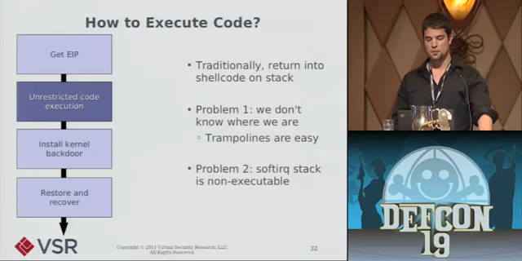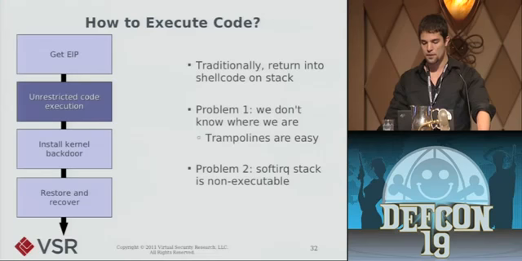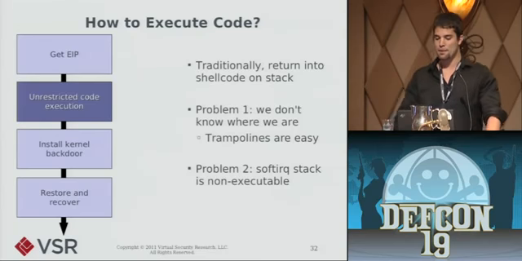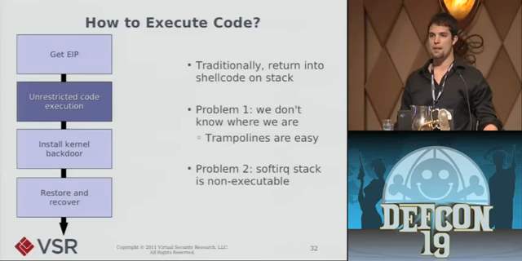As most people who've written serious exploits know, getting control of the instruction pointer and actually executing code can be separated by a lot of work. Traditionally, if it were like 1995, we would just return into shellcode that was stored in our buffer that was copied onto the stack, and then we'd be running code, and that's all you need to do. The first problem is we don't actually know where the soft-IRQ stack lives in memory, because it's allocated at runtime, and it's going to be different on each boot. That's pretty easily solvable. You just return to a trampoline function that will do a jump ESP and jump into the stack wherever it is.